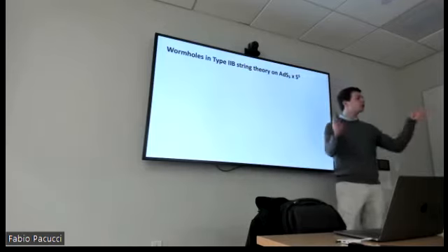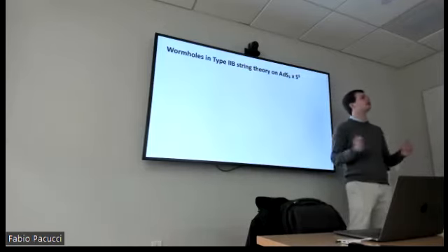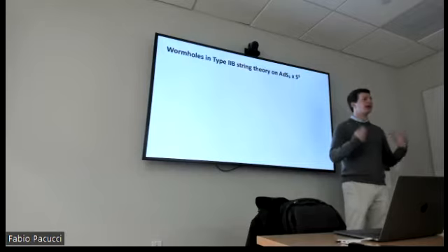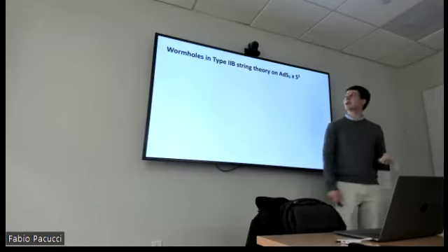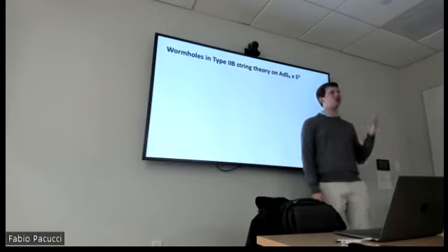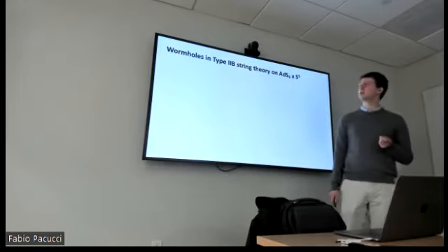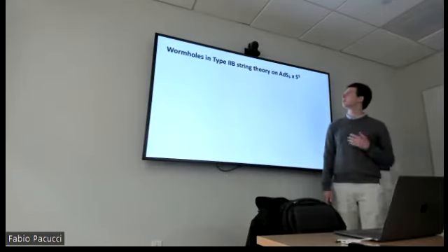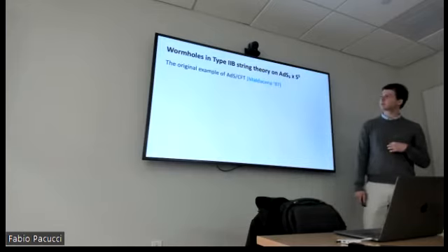I've given you these wormholes that are in Einstein gravity and anti-de Sitter space. Can we actually embed these in a full-fledged way into the context of AdS/CFT, the original example of Maldacena, which is called just type IIB string theory on AdS5 cross S5? This is the original example of AdS/CFT due to Maldacena in '97.